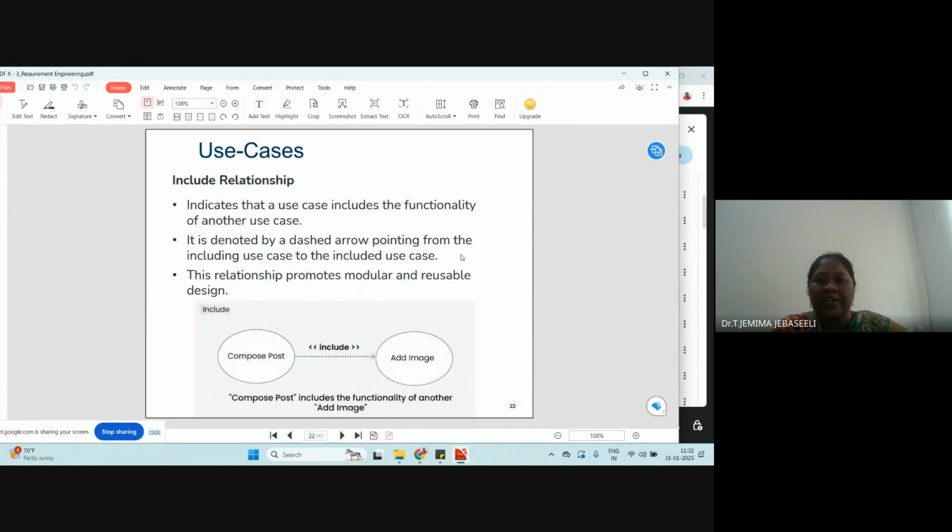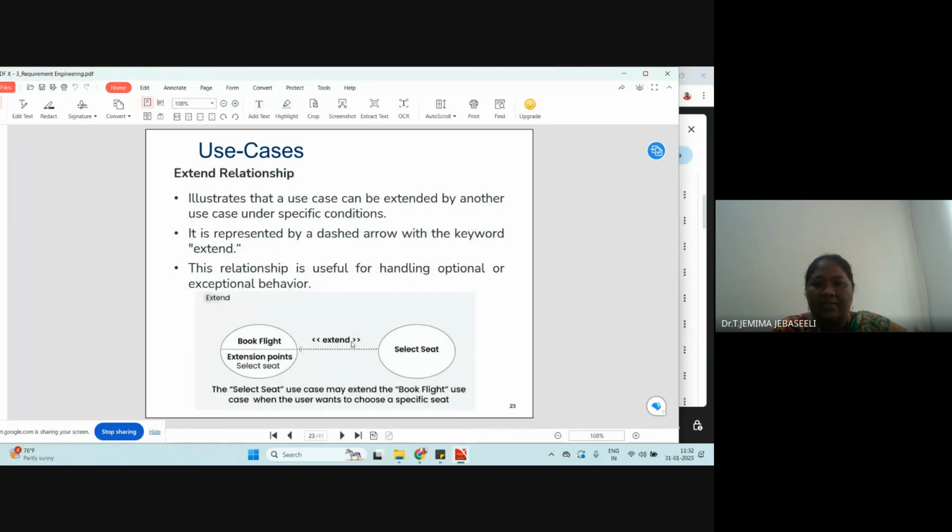What are the other types of relationships? When you connect two use cases, for example in a social media post, you should not use association. Instead, you have to use the dependency symbol. The dependency symbol is a dotted arrow. You can mention the direction, whether this use case depends on that use case or the other way around. There are two types of dependencies, called include and extend.